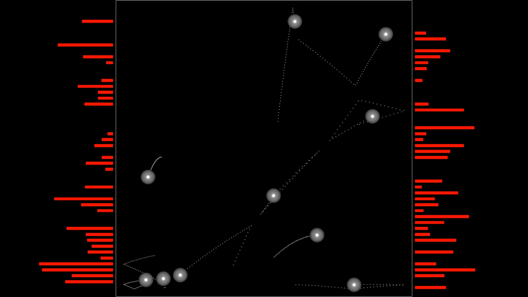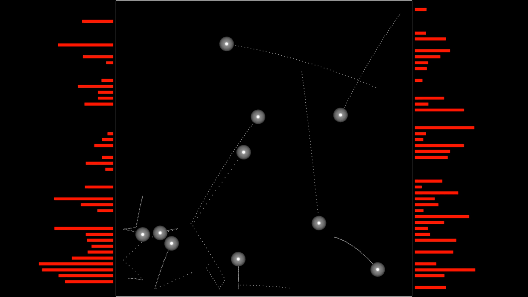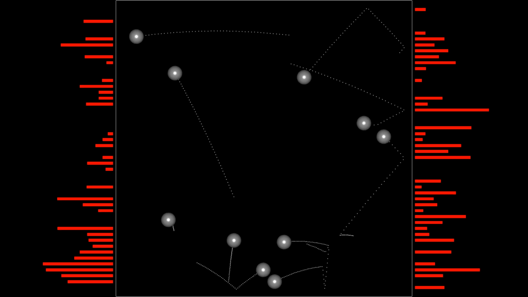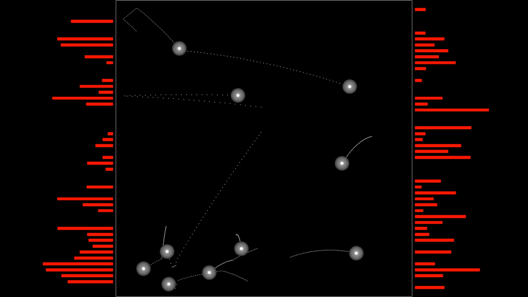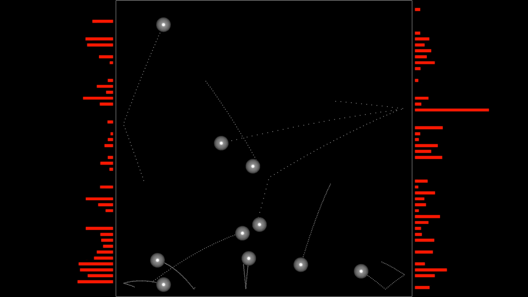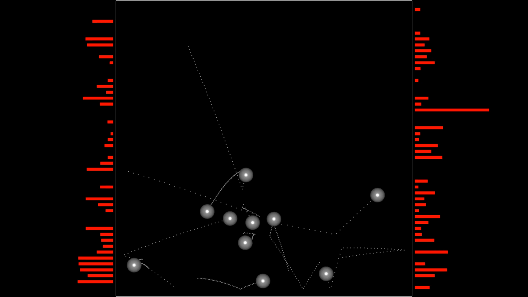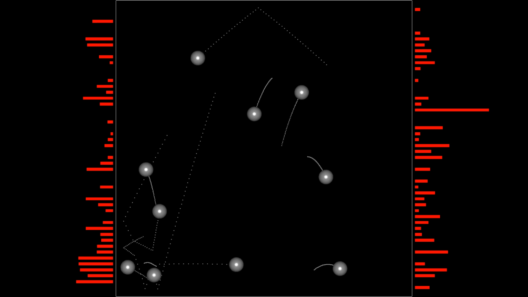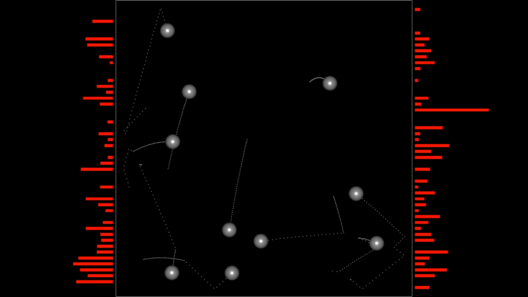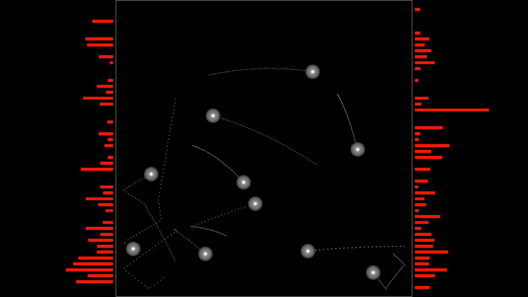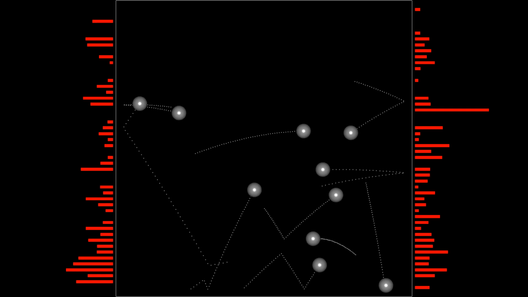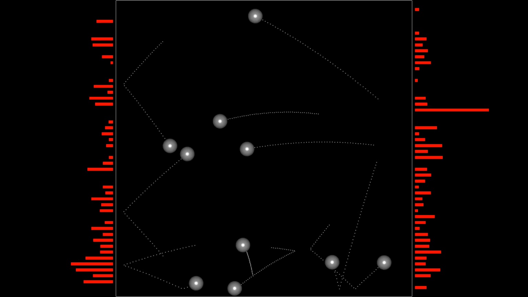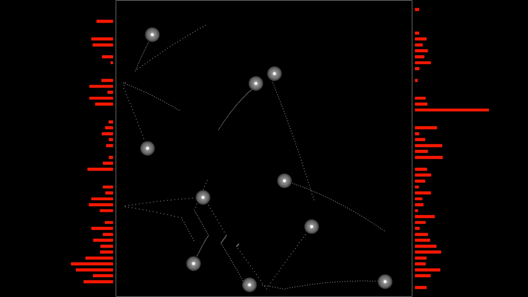About those red bars on the sides of the container. Those are pressure bars. They show how much pressure the atoms exert on the sides of the container. You can see that there's a small pressure spike every time an atom hits a side of the container, and the size of the spike is proportional to the horizontal velocity of the atom. This will become important later. For now, notice that the pressures are not at all uniform going up and down the sides. That's because pressure is a macroscopic or statistical property of a volume of gas, meaning the average of all interactions between a mind-bogglingly gargantuan number of individual atoms and the surface of a container.